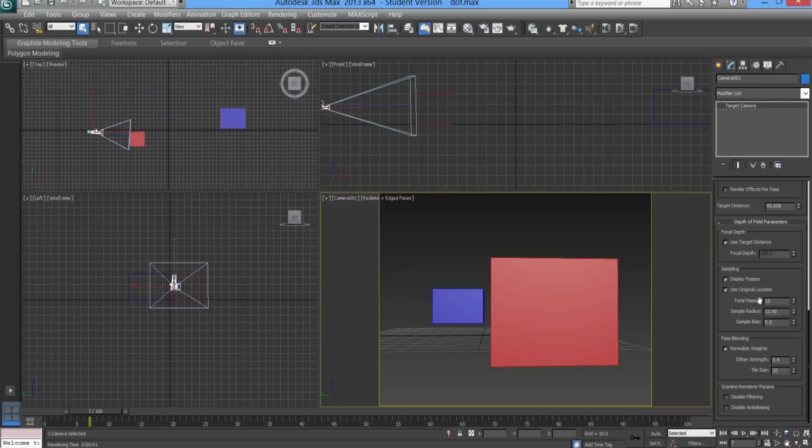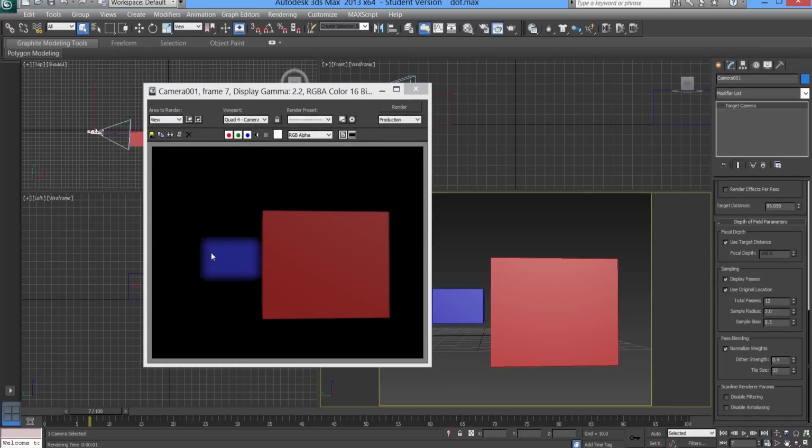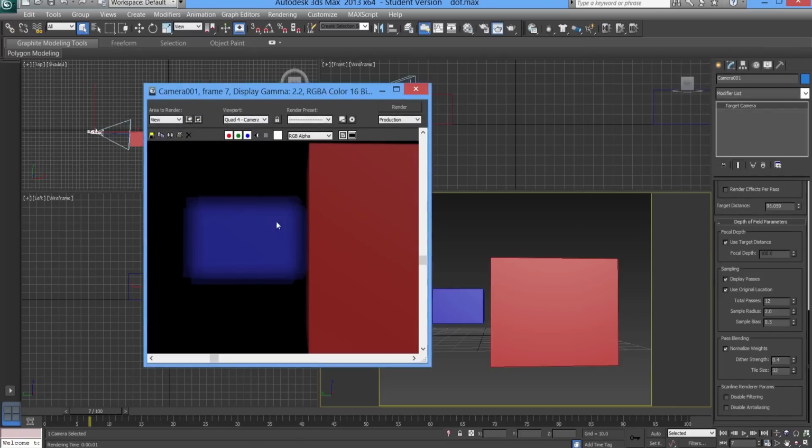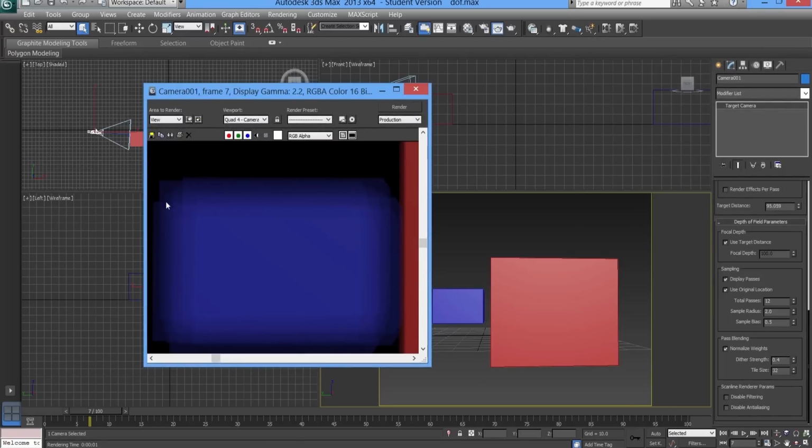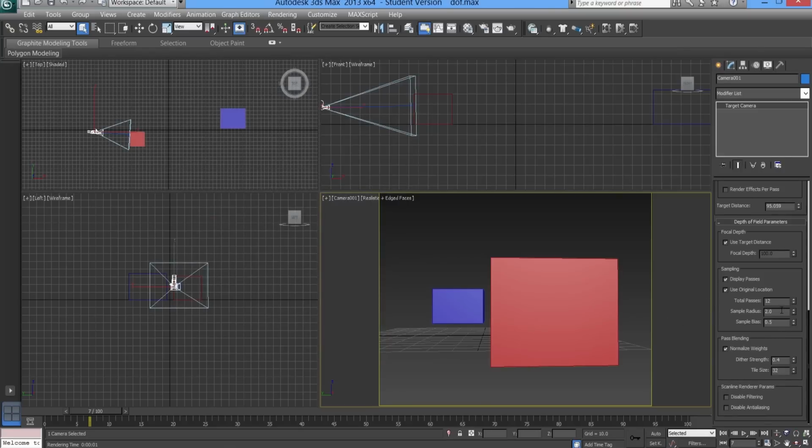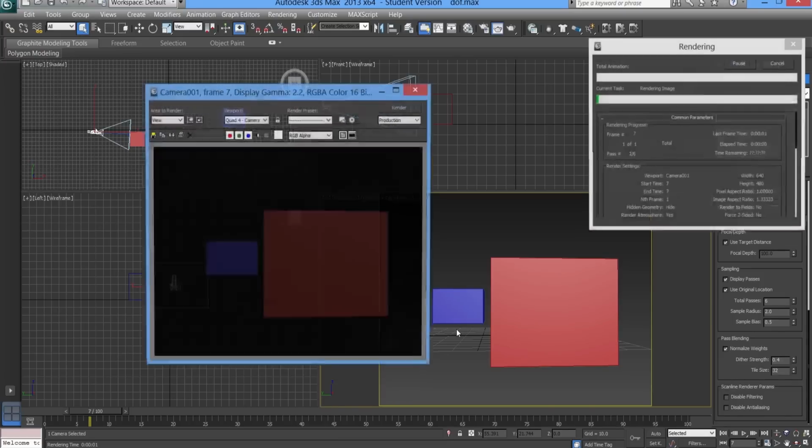So first of all, we're going to turn that down considerably. So we're going to put that down to about 2. We're going to see what that looks like. So that's quite blurry now. It's quite nice. The only thing is, again, like I was saying, it's not very smooth. Now that is down to the total passes. If I reduce the passes to 6, half as many, it's going to be half as smooth. That's essentially what it means.